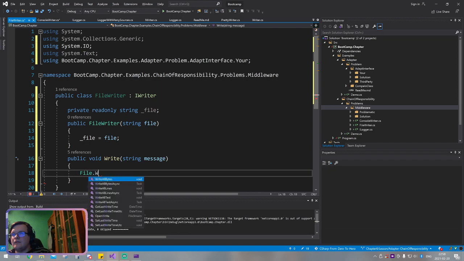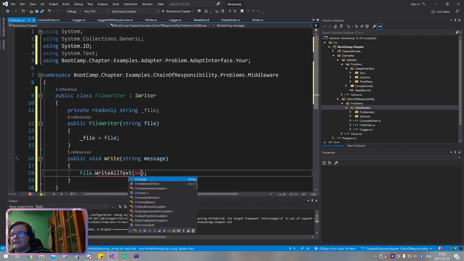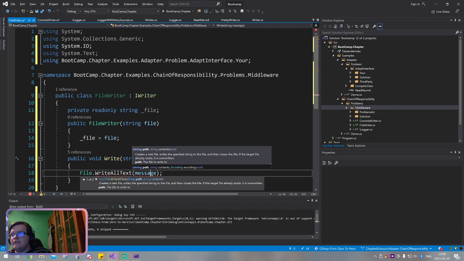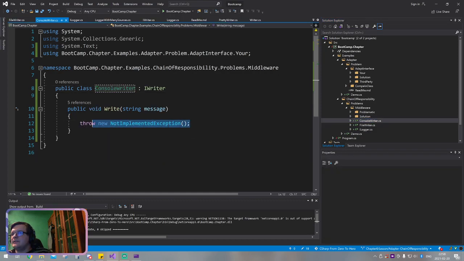So write all text message to a file. Cool. We have file writer and we have console writer.